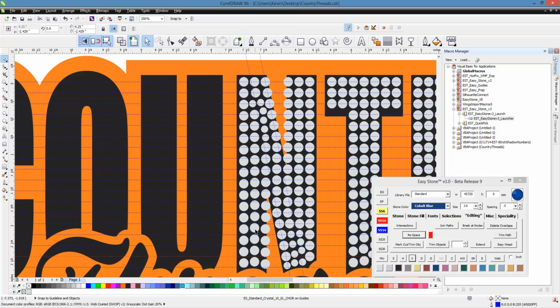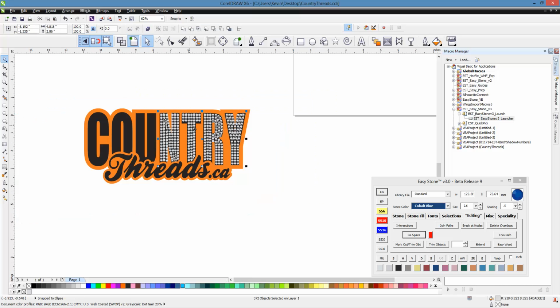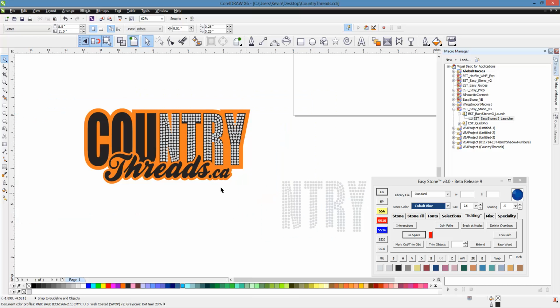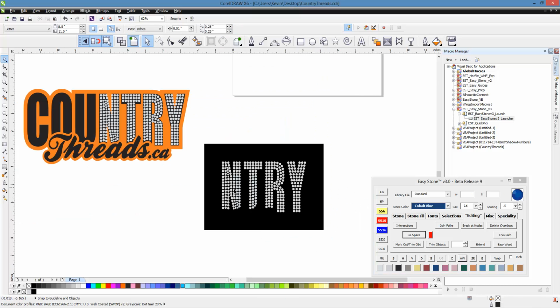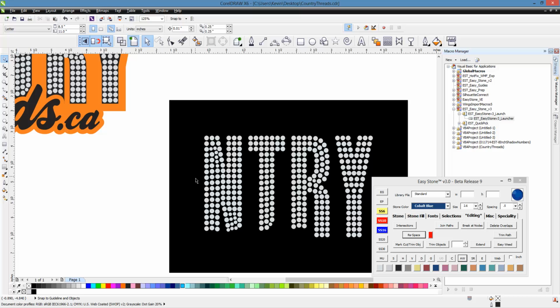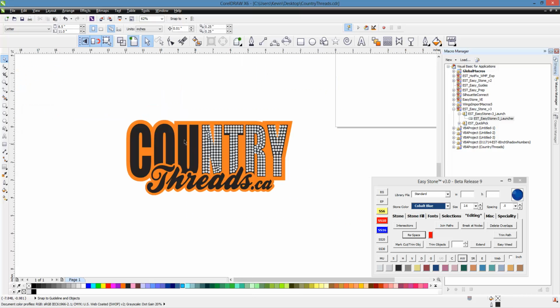Now to get rid of all these guidelines, just right click on EG, and that'll get rid of all of our guidelines. Now sometimes it's good to peel away our work up to this point. Let's peel it away and look at it all by its lonesome, and just make sure we're not doing things too goofy. And yeah, I think that still looks good. I'm happy with that. It's readable. That's the main thing, is that it's readable. It's looking good. So we'll go ahead and leave it in place there.